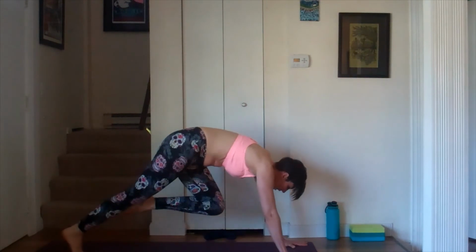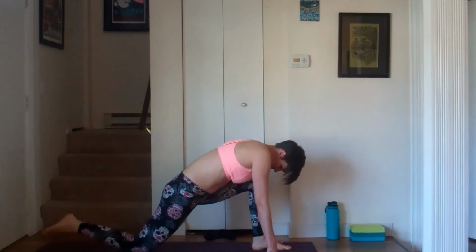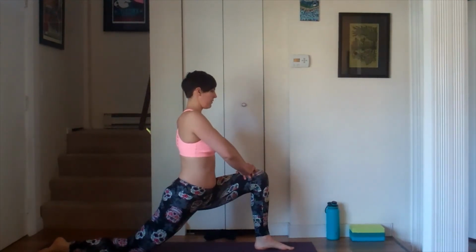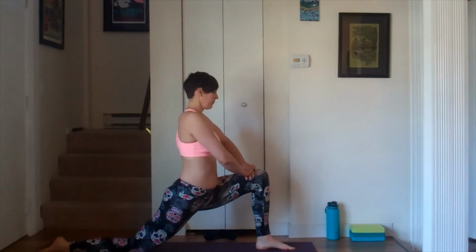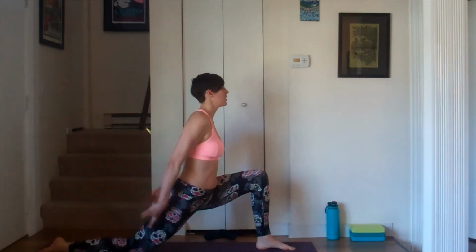Coming back to center, lift the hips up high, planting your foot. Nice job, low lunge. Knee comes down to the ground, untuck your toes. Bring your hands up to your knees. Press through the top of the knee on the left side and really come into your deep lunge here. We're opening through the right hip. If you want to, you can lift the arms up.